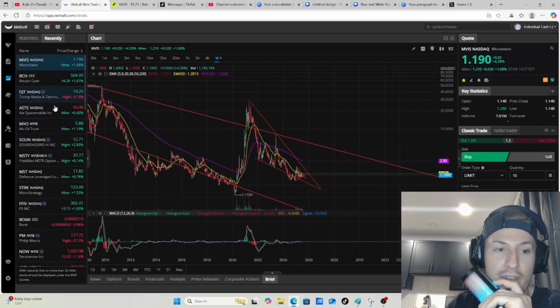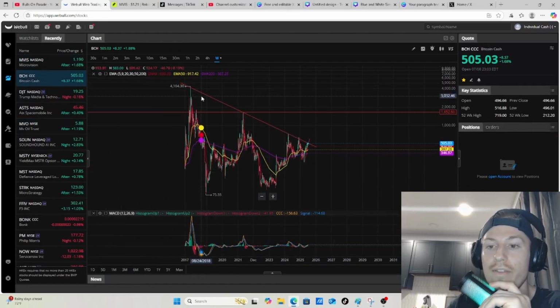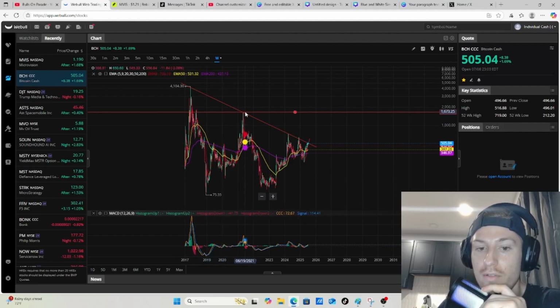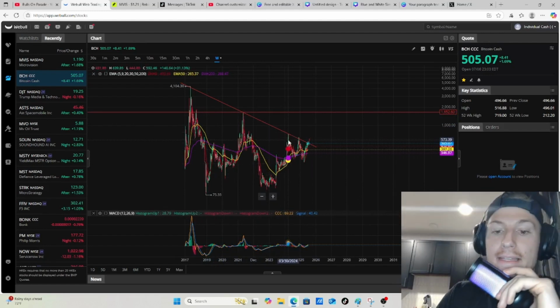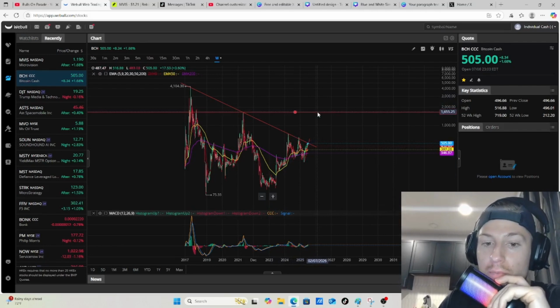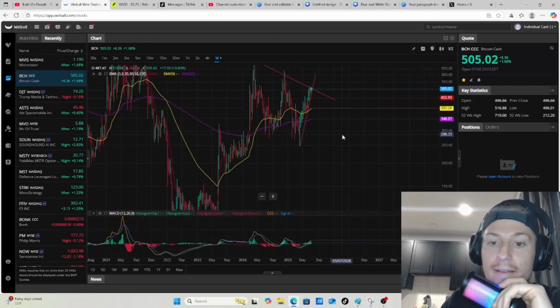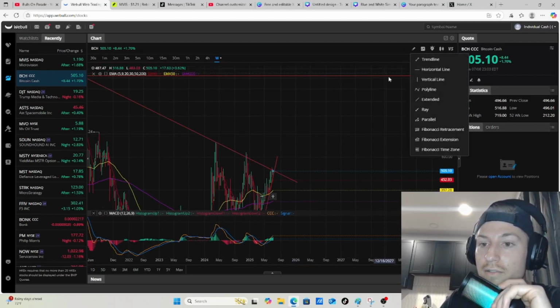Now let's get into something that nobody's talking about right now, and that's Bitcoin Cash. Bitcoin Cash is within an Adam and Eve double bottom, which is a sharp down move, followed with a retest, and then a U-shaped recovery double bottom. And so usually these things do recover to the full profit target, at least the neckline. So you could see some kind of breakout here soon. Nobody's talking about it, but you could see it. A breakout up to this neckline at $1,600.